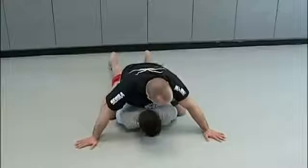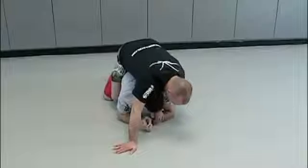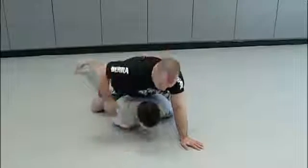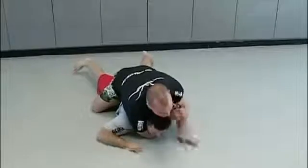So we get our hooks in first, choke second. So, he goes to get up, I got my toes pointed in, get my legs inside his, I get my hooks. Now, come underneath, pull his hand towards his knee, put your pelvis forward, flatten him out. Come underneath. Bicep, hand behind the head, touch your elbows together and squeeze.